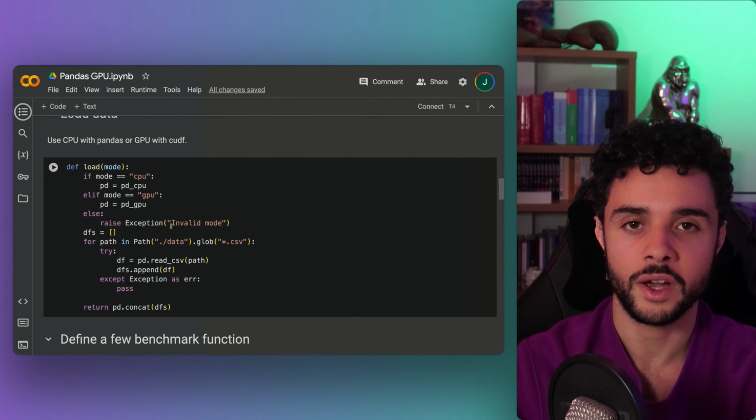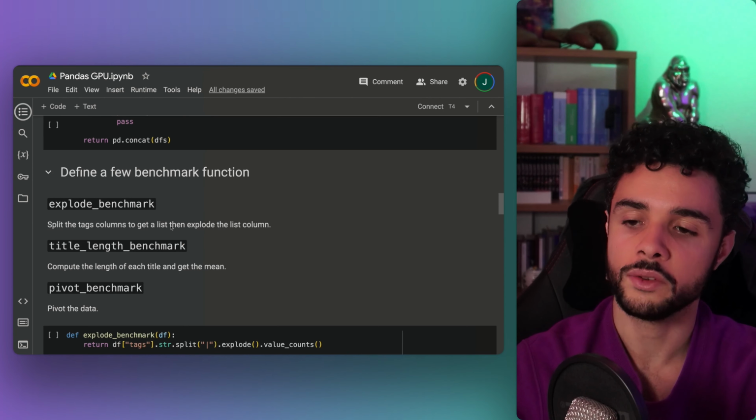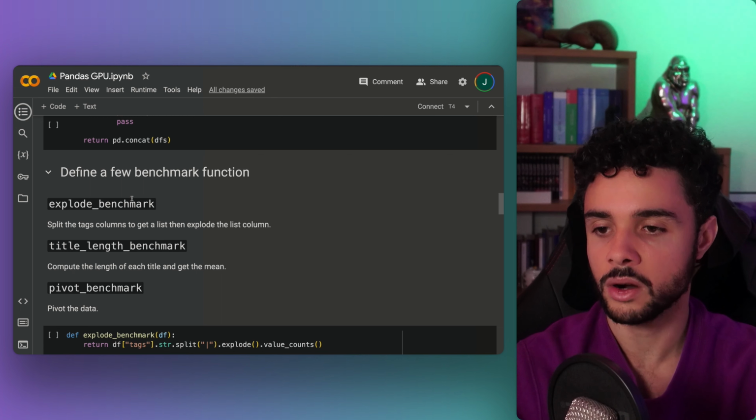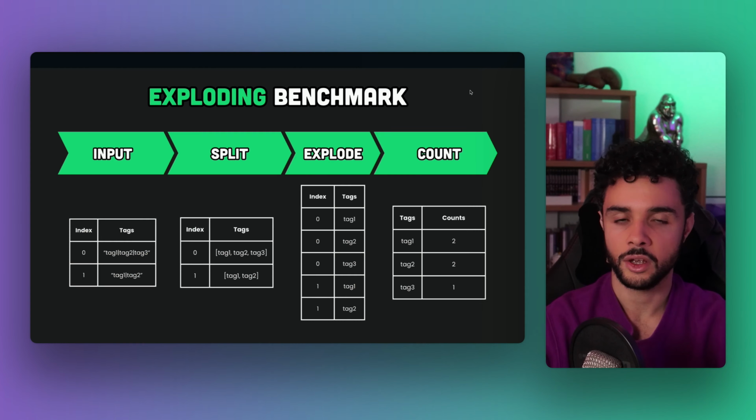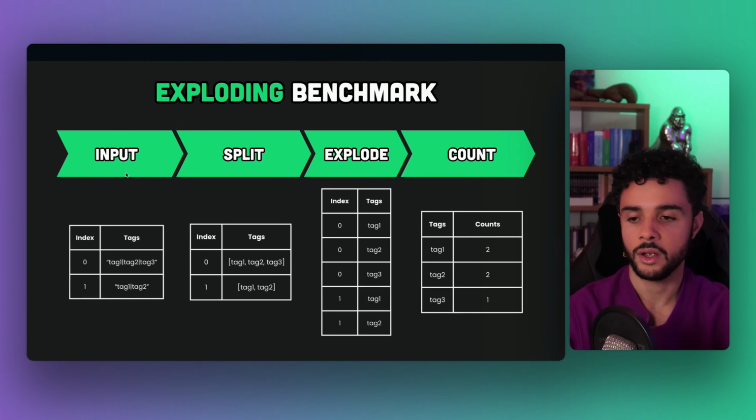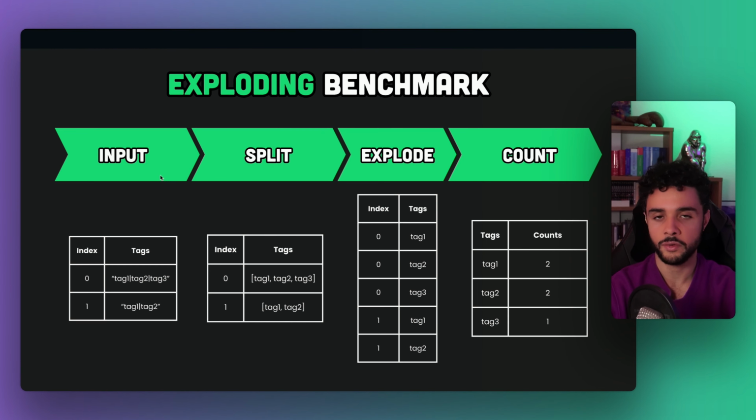Now it's time to define our benchmark functions. We have three of them: the explode benchmark, the title length benchmark, and the pivot benchmark. Let's see how they work in detail. First, the exploding benchmark. This one takes as input a simplified version of the data frame containing only the index and the tags column. Tags are strings separated by a separator.